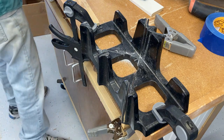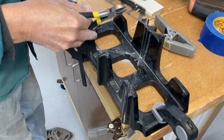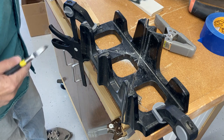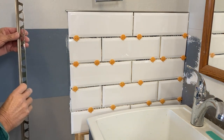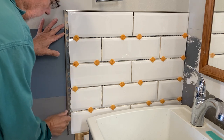And then just use some snippers. Cut out that last piece. Let's see how it works. And we'll put the other edge piece in.